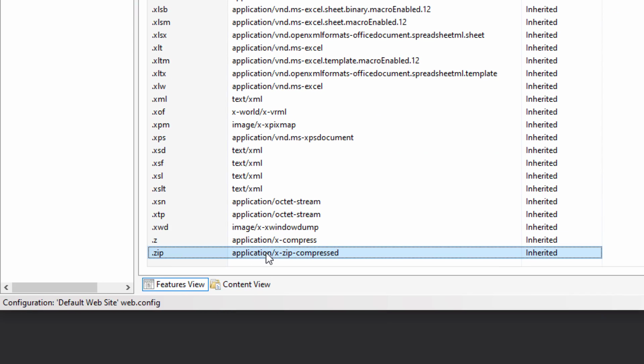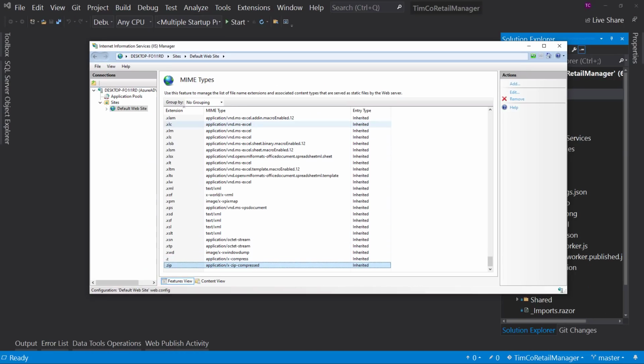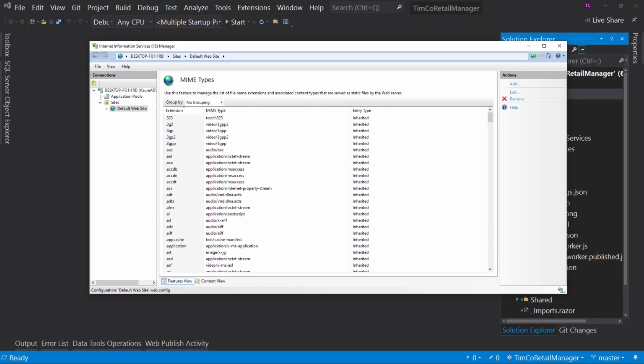Other files, for example, if we see down here, we should see a zip file. So that's an application/x-zip-compressed. Why is that important? Because it's not going to try and interpret a zip file to see how to display it on the web. It's going to just download it. Okay, so when you have a link to a .zip file, it's going to download it instead of trying to open it and run it. All right, so there's all these different MIME types in here, and these are the default ones that come with IIS. However, we need to add a couple new ones.